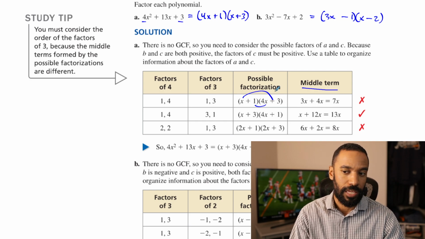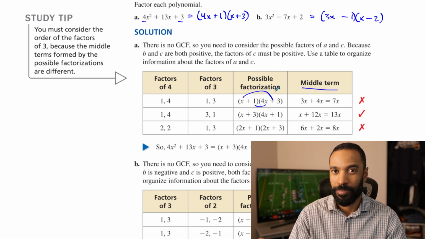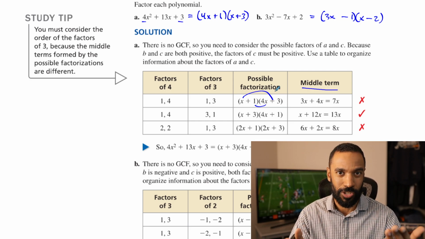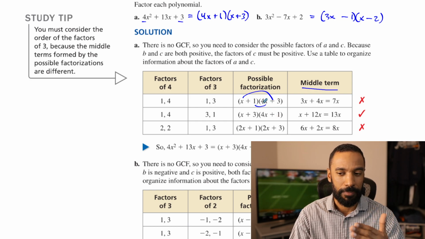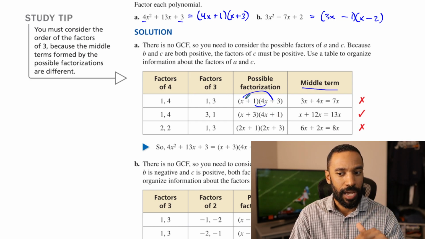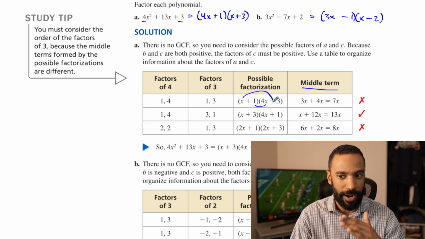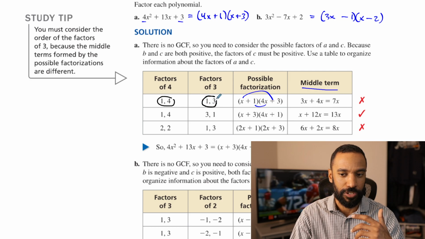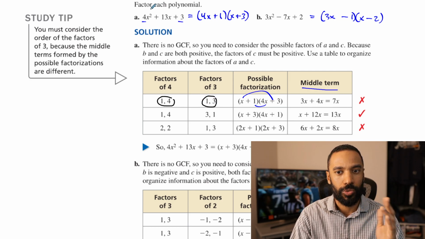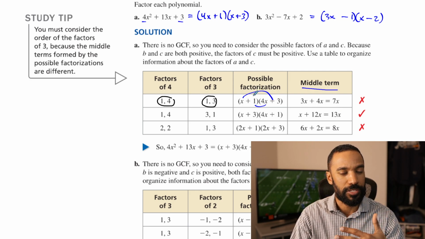But it's that lead-in that you hear the thought process from me. I'll get an answer in my head before I even give it to you because I want to talk about process and strategy, and then maybe you can get to where I was at. But anyway, we tried a combination where 1x added with 1 and 4x added with 3. Remember, we checked factors of 4, 1 and 4. We checked factors of 3, 1 and 3. And we tried them to see if they together would add to 13 when you did the foiling process.